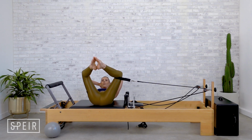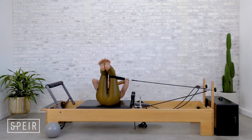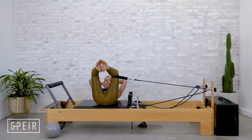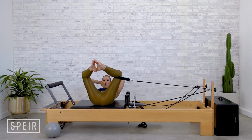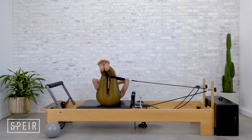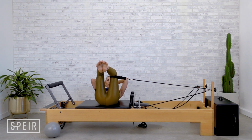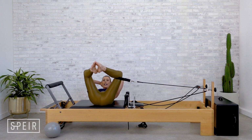You open, you close, that free leg extends out, pull it in. So you do a clamshell open, in, free leg shoots out, pull it in. Open, close, shoot, and back. 10 seconds. 5 more seconds.